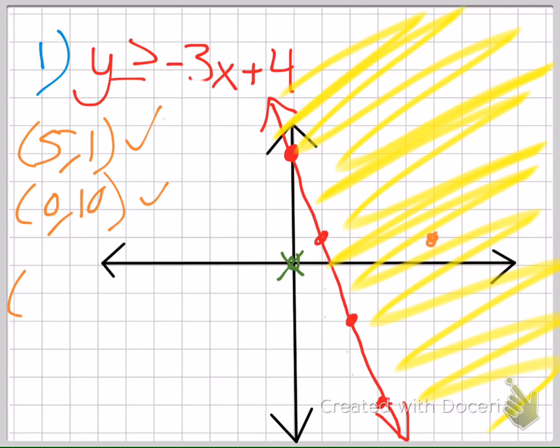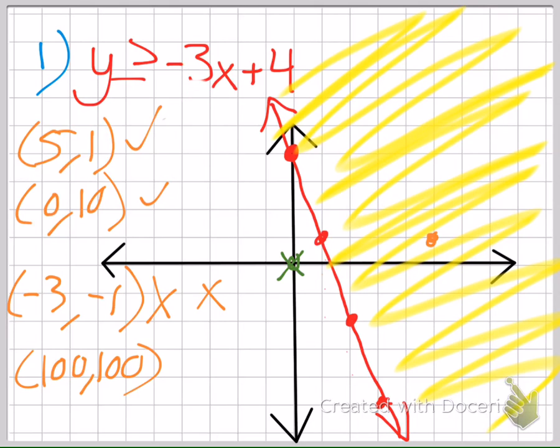What about the point -3, -1? No, because that would be right here. That's not part of my solution region, right? And we could check all these if we plug them in. But once you have it graphed, it's really easy to tell what's part of your solution and what's not. So this is a good way to list out all the possible answers this could have without listing them, because that would be impossible. What about the point 100, 100? Would that make this true? Yes, because that'd be way out here to the right and way up here to the top. It'd be way up here in this corner if we had a bigger graph, and it would be part of the solution. It'd be part of the shaded region.